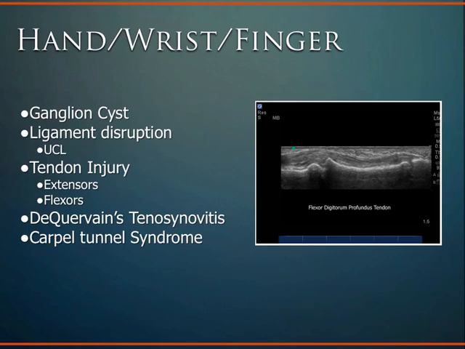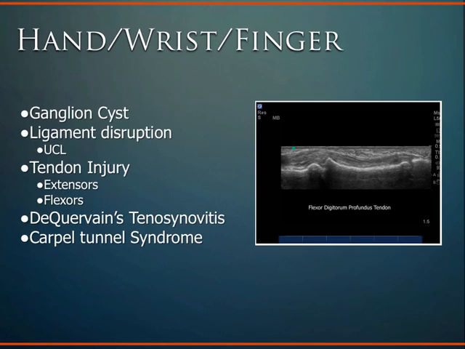Hand, wrist, and finger is an area that's used a lot, mostly because, again, it's very superficial. You can see a lot of great anatomy, and in particular for some common diagnoses that we use it for, ganglion cysts, a common complaint for wrist and hand in a clinic visit. Ligamentous disruption, specific for the hand, that ulnar collateral ligament on the ulnar aspect of the thumb, MCP joint. It can be very easily visualized, and again, that's one area where we use that dynamic imaging. It can be very, very useful for diagnosis.